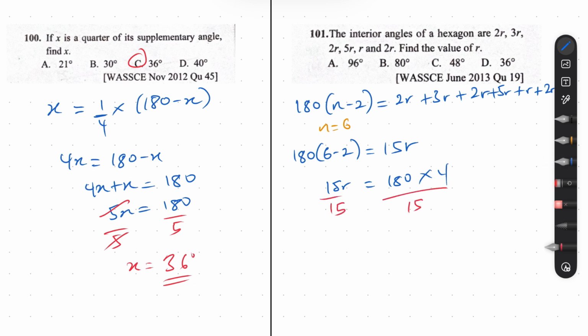Then we have our r to be equal to, when we cancel this out, we cancel with 3. Okay, 5. Then we have 6. So then we have 6 times 40 over 5, which will give us 6 times 8, right? Because this will cancel this 8 times. Then we'd have 48. So our r is 48, which is C. Cool.